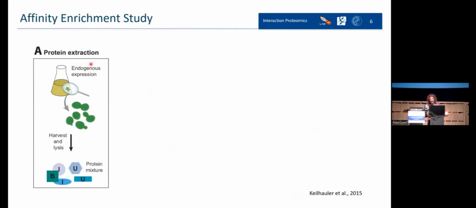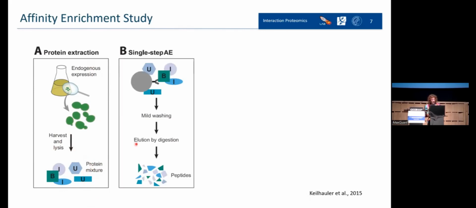This is just how they did the experiment. They had yeast cells with all the proteins inside that they wanted to study. Then they selected specific baits for each experiment. They did several replicates with several types of baits. And they then selected through antibodies the bait. As you can see from this image, we have here the antibody, B is bait, then these are the specific binders, and these U here are the unspecific binders.